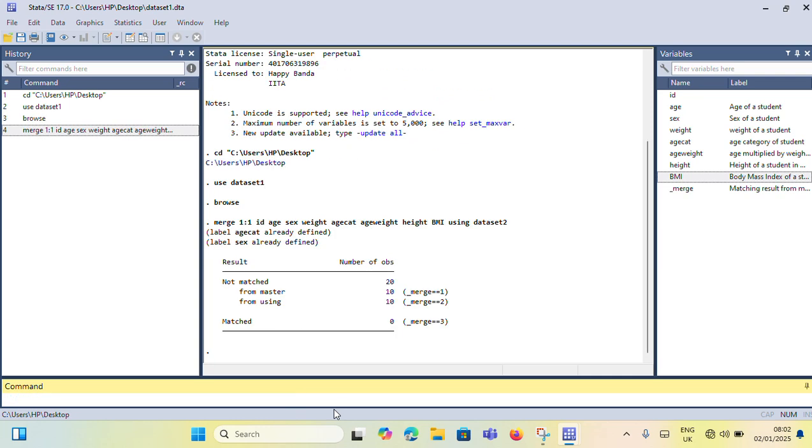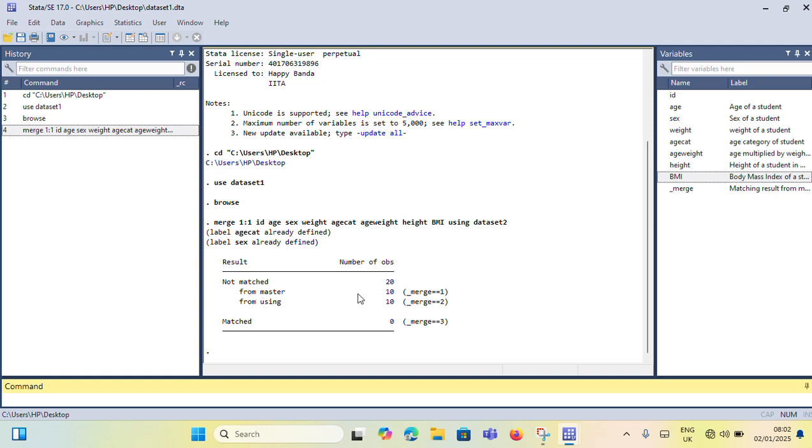If I press enter, you can see the command has executed, and these are the results. We don't expect them to match, because the observations in dataset 1 contain different IDs from the observations in dataset 2, so they are not matching. Not matched is 20.